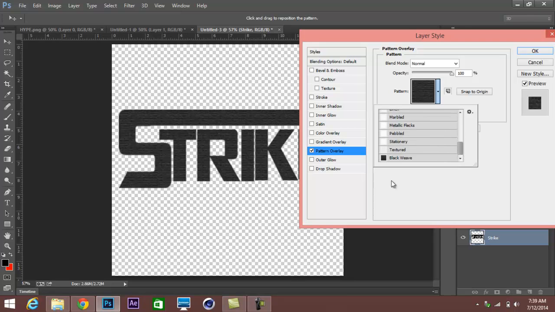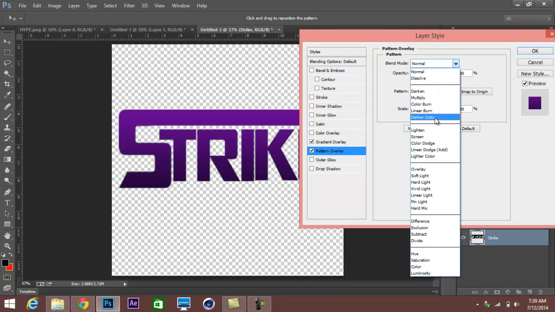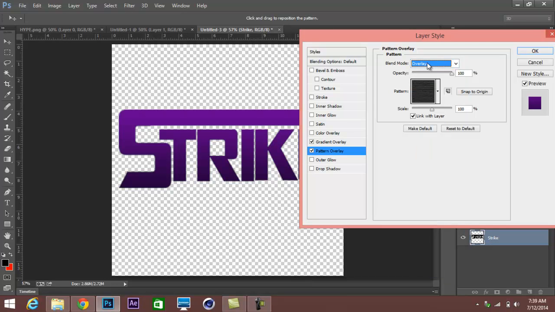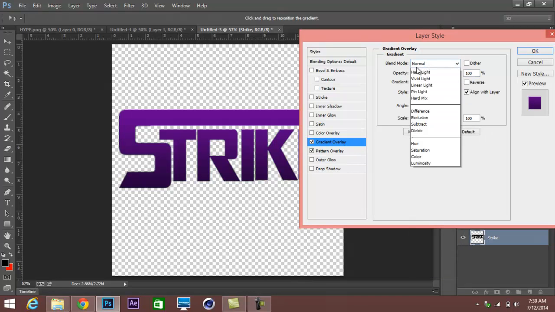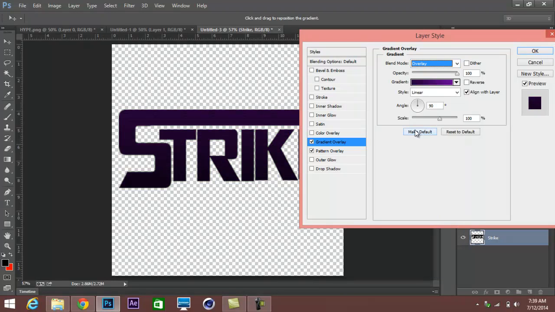So many you could do. Just keep that. And for pattern overlay, let's see if we could do overlay. Well, we really can't since that's below gradient, so let's try overlay on this. And that looks like that, so I really don't like that.